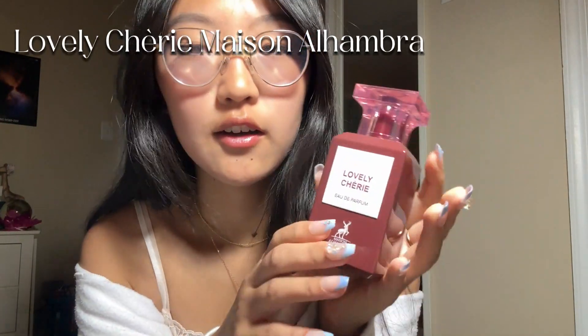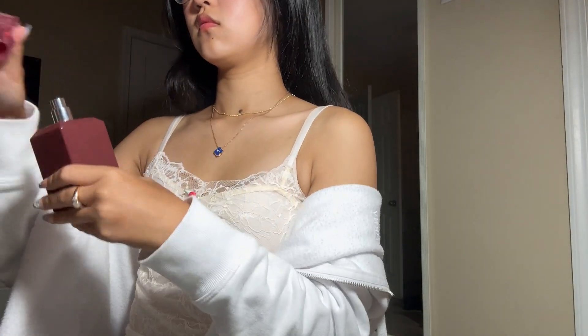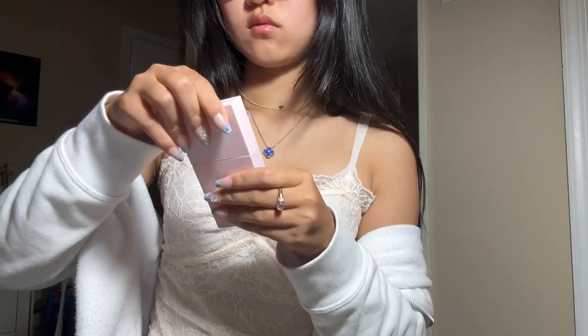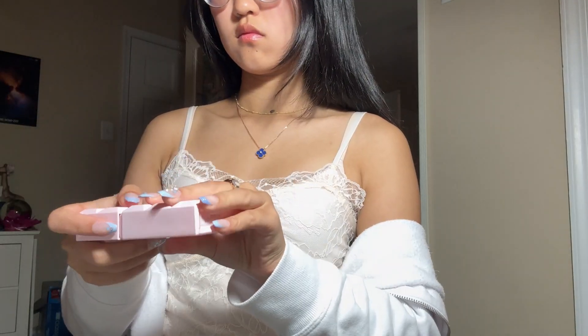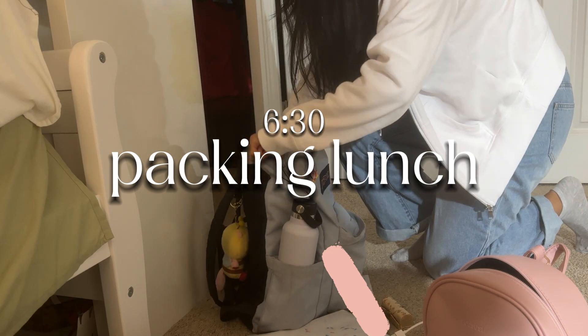So for perfumes, I got this new Lovely Cherie or Cherry — I'm not sure — perfume from Amazon. It's really good but it's a little too mature for me right now. So I like to mix it with this Sweet Tooth original, like the pink one from Sabrina Carpenter, because mixing these two together is like the ultimate cherry combination for me. And I'm trying to do a cherry thing, so yeah, this is like my experimentation. Hopefully it doesn't smell too strong because I have two different perfumes on. I tried to put it under my jacket, like on my shoulders. And if it's too strong, I'll know because I will have lost my sense of smell by lunchtime.